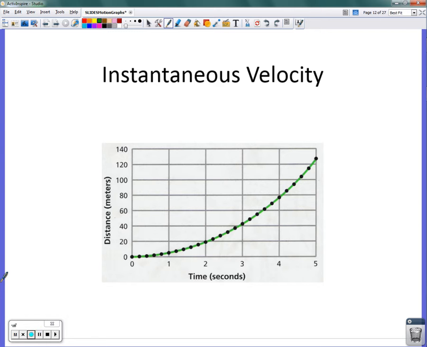Now, that's qualitative analysis of these graphs, but we can get a little bit more quantitative. So let's take a look at this graph that we've already established is representing an object that is speeding up. Hopefully you remember from math class the idea of a tangent line. A lot of times we talk about it in terms of a circle, but more generally, a line that is tangent to any graph is a line that hits the graph in one spot and one spot only. So if we draw in this arrow very close to the bottom of the graph, we see that that line is sloping upward, so it has a positive velocity, but it's not a very steep line.